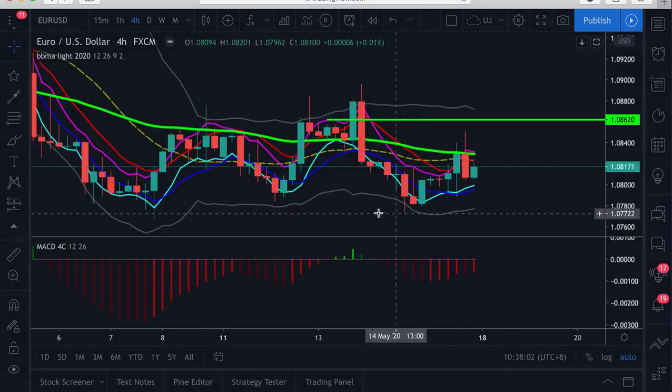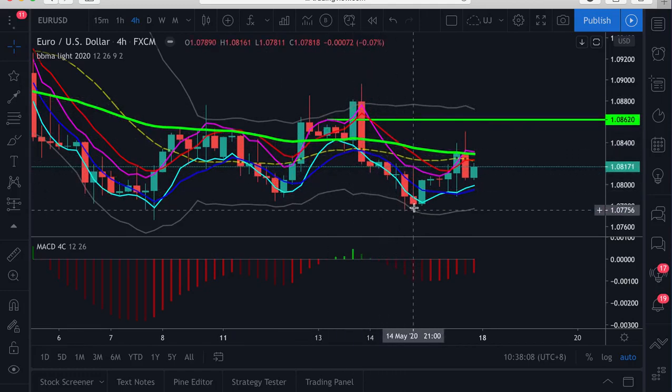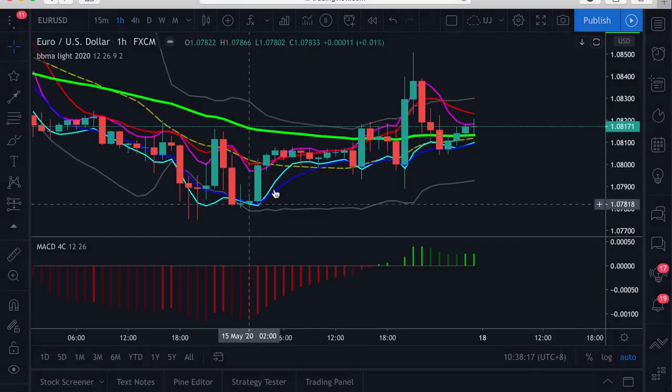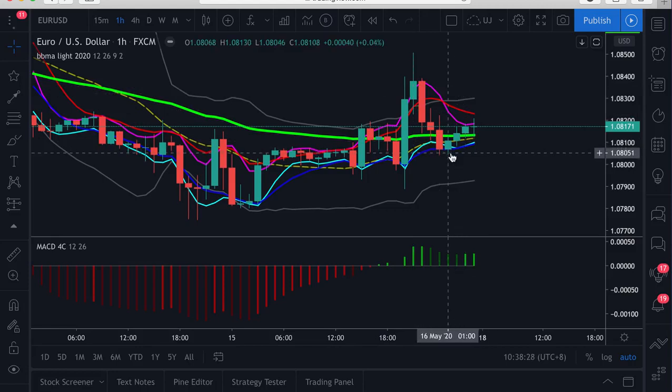On H4 we can see there was a CSM buy here and it made a retracement and did not make any CSM. So this is a very clear MHV buy for us. On H1 we can see the price already broke the top BB. It looks like it made an extreme sell. However, be careful, we have to look at the multi time frame and the higher time frame. So this is a very good indication for us to do a buy.